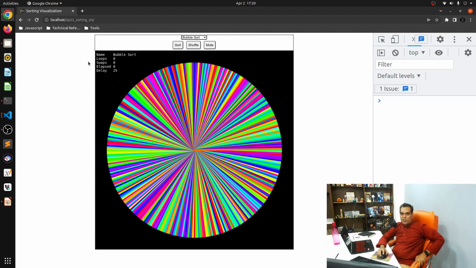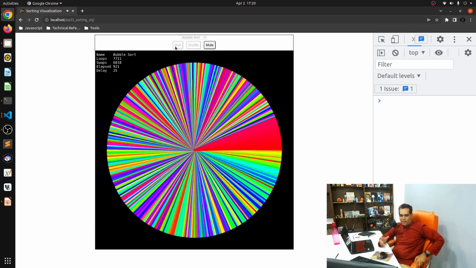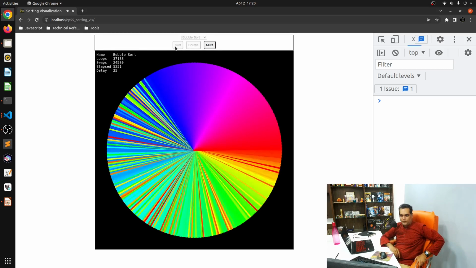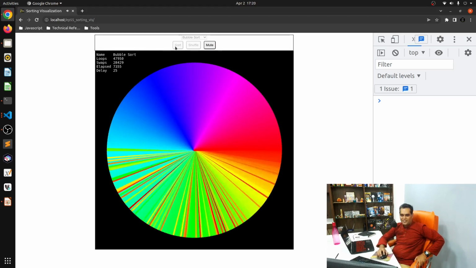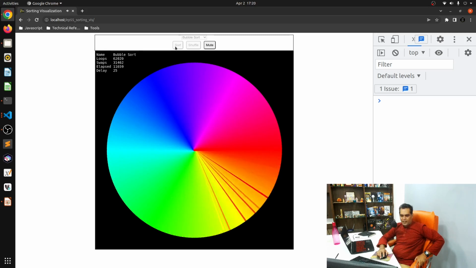Let's start with the bubble sort and let's see how slow or fast that is. I'll shuffle and then I'll sort. Good, right?